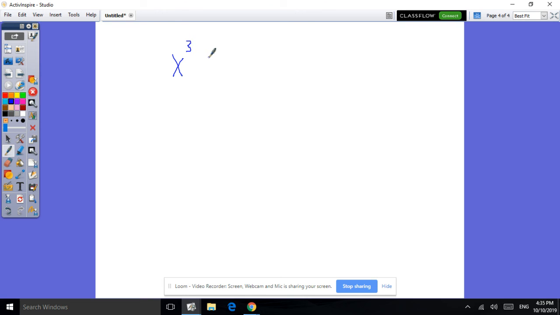X cubed plus, and by the way, I'm going to let you use these notes on the assessment. So that means, and if you listen to this part, that means you actually paid attention and watched the video. You'll have your notes ready when you take this assessment. Everybody else will not know what you're doing. So if you watch the video, I'm talking to you, you watch it to this point, you'll know to have your notes out only from this video for your assessment tomorrow. All right, let's keep going.